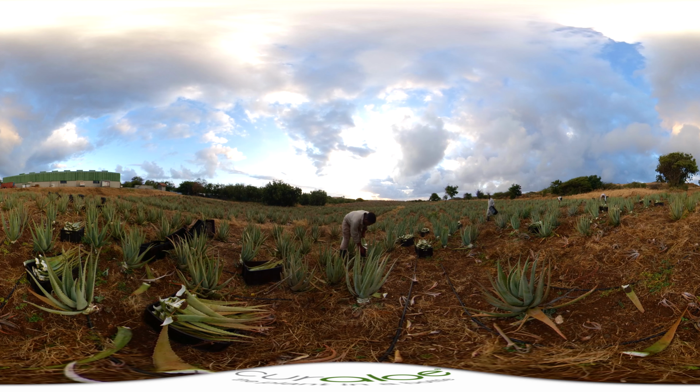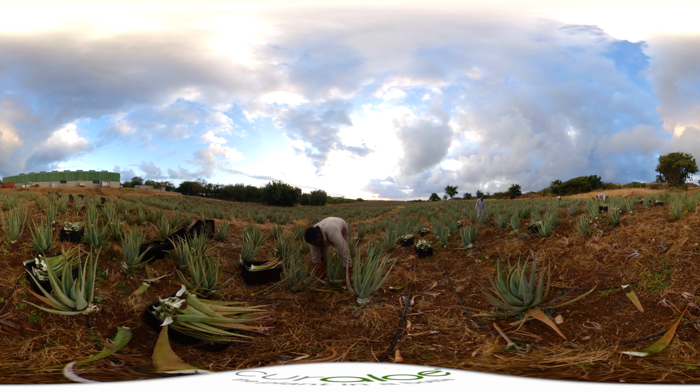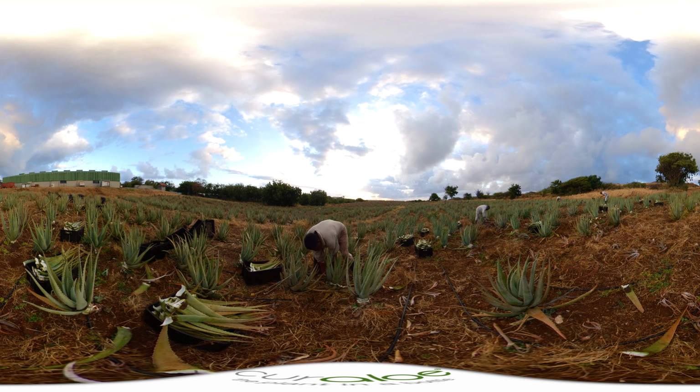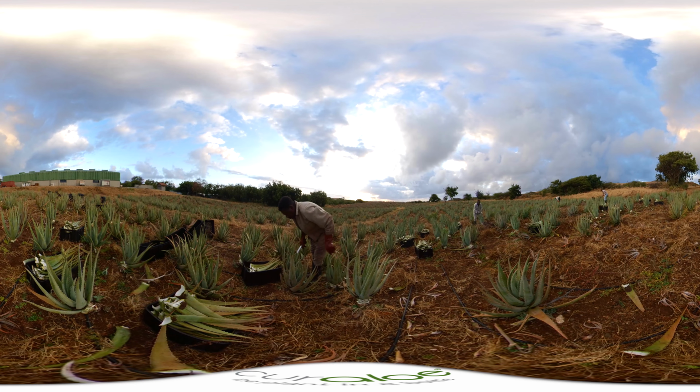These plants are harvested by hand and processed within a couple of hours in order to preserve all the beneficial properties of the aloe vera. The processing of these leaves is what we do in the big green factory behind you. Having the factory on site gives us the advantage to process our liquid aloe vera gel directly into our end products. First, we will show you what the inside of an aloe vera leaf looks like, and afterwards, we will go through the process of plant to product.